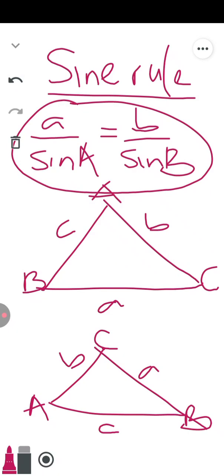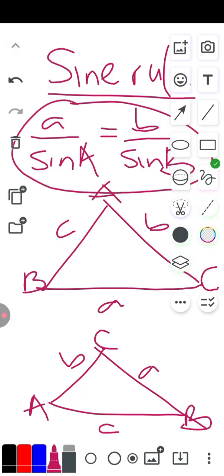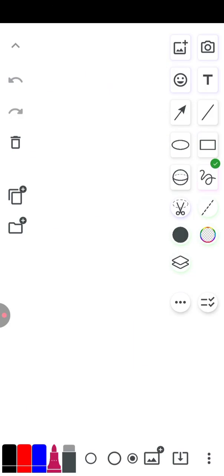All right, good. You may not understand very well now, but let's start a question. If you do a question, you will understand properly. Just write your formula down somewhere so that you can keep going back to it when we start solving questions. Is that okay? Good. Now let's try a very simple question. Don't forget, we are trying to learn how to solve other triangles. If it was a right angle triangle, it's very easy. We already learned that yesterday, but today we want to solve other ones.